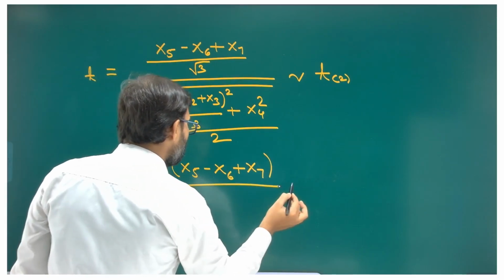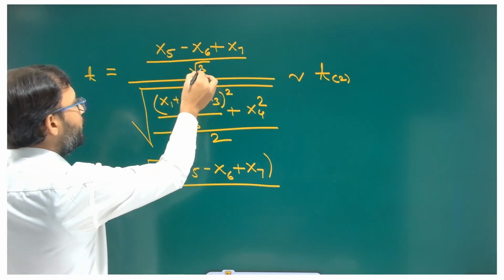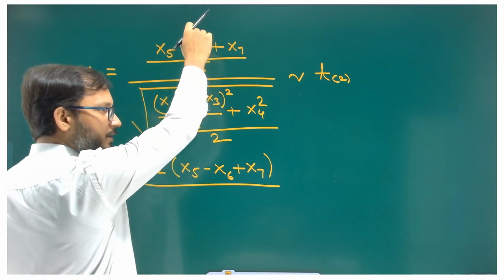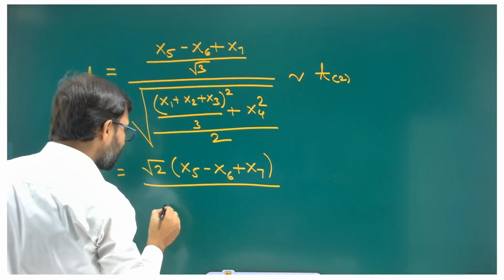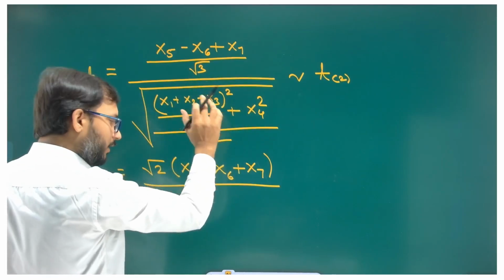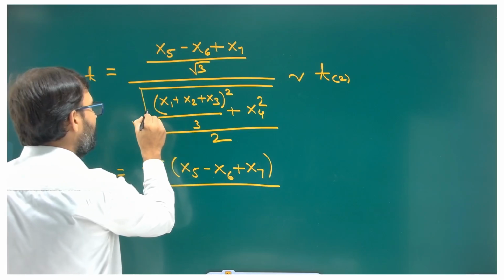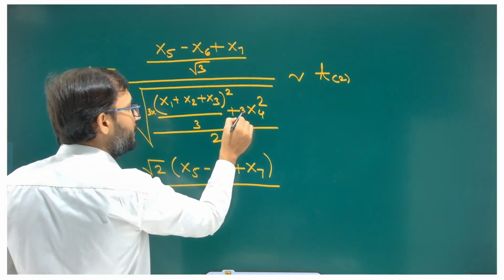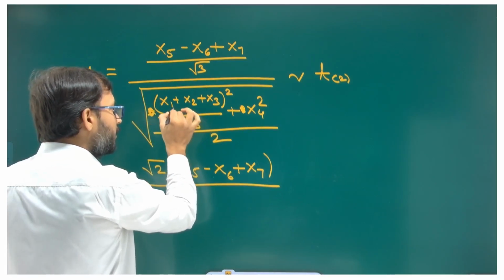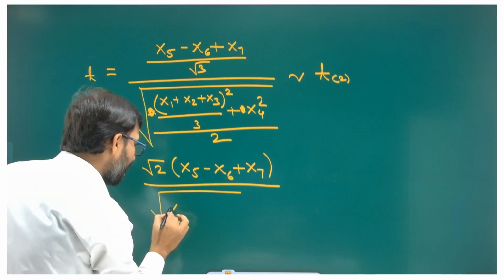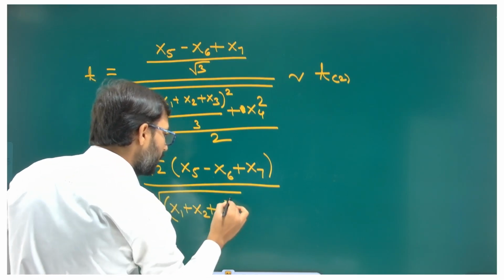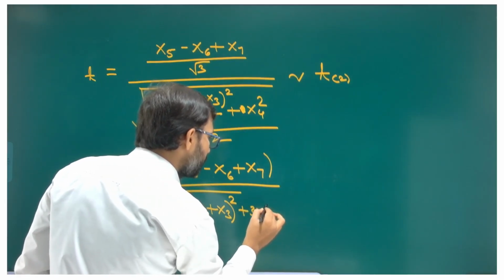Got the point? Divided by, see here, root 3 was there. So root 3 should be like the denominator of the numerator is again the denominator. So just see here, root 3 will come inside this as 3. So I will write here, if I multiply it by 3 and multiply it by 3, then you can see that these two 3s cancel. So it will happen: root under (x1 plus x2 plus x3) whole square plus 3 x4 square, is it?